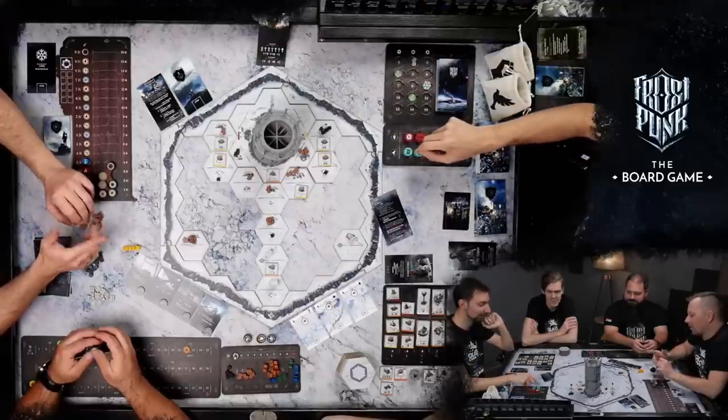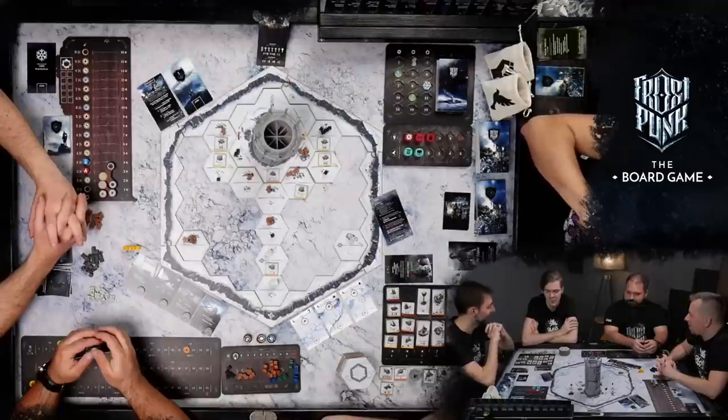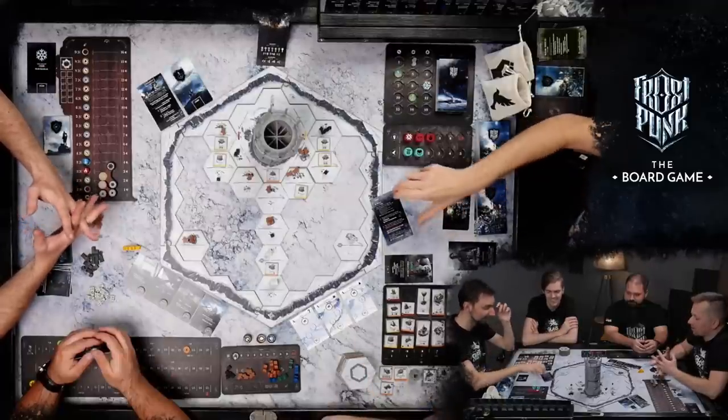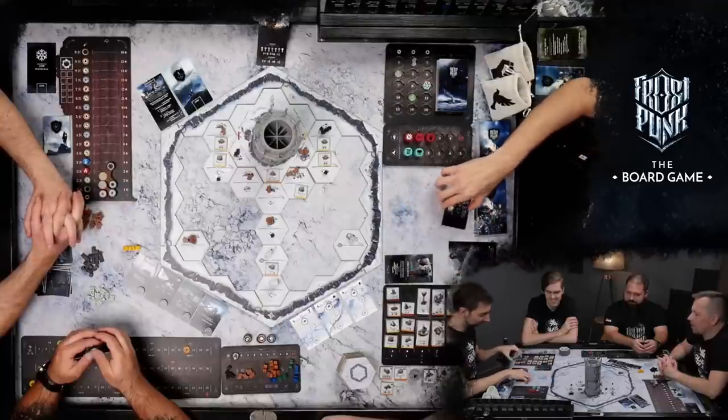We need active hope of each type. For each we don't have, we get punished. So I would go probably with this content. Right. Okay. So let's do that. Okay, so let's move this over here.